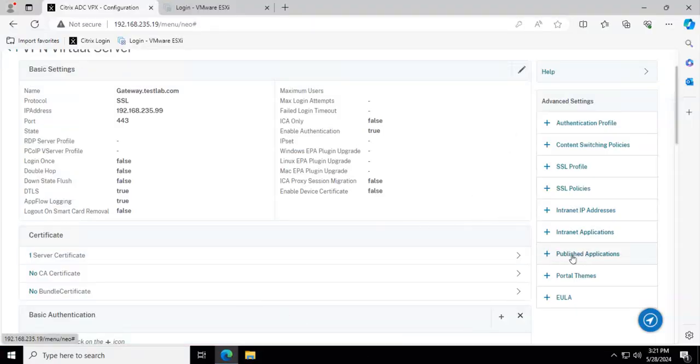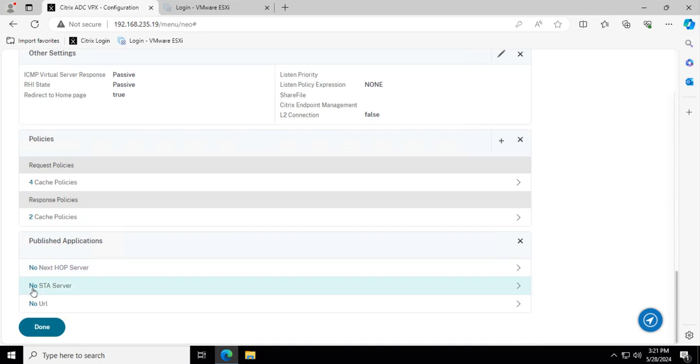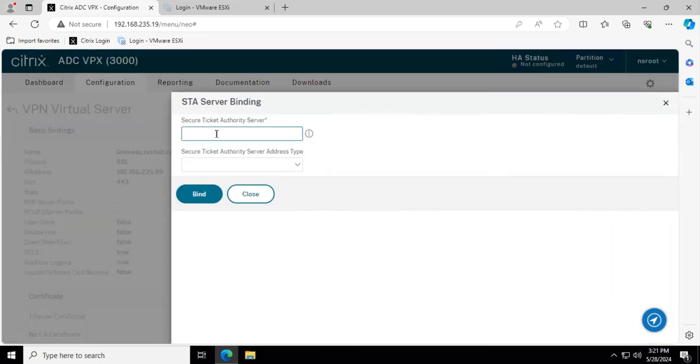So we go to published application, and here on the STA servers, IPv4, and we can type the IP or the FQDN, ddc01.test.com.